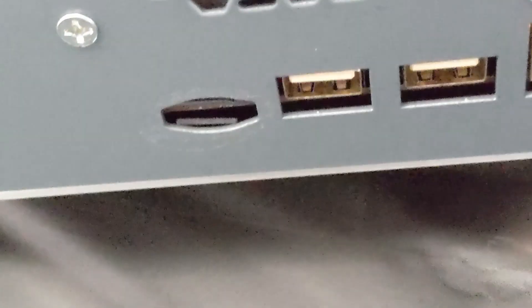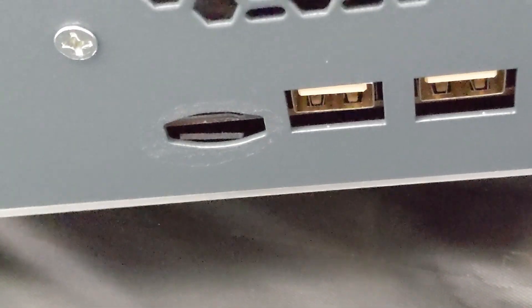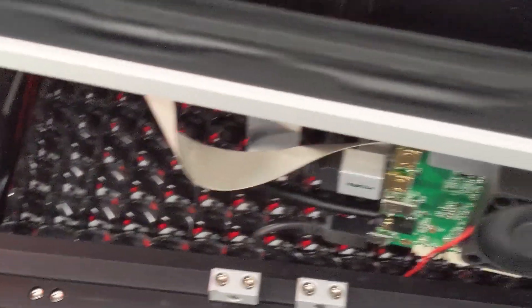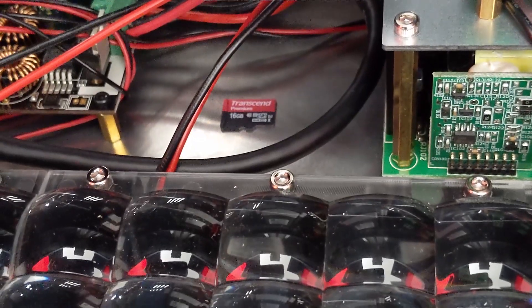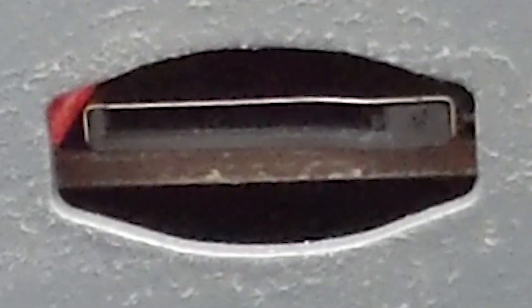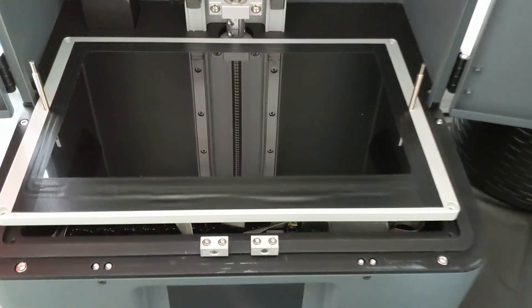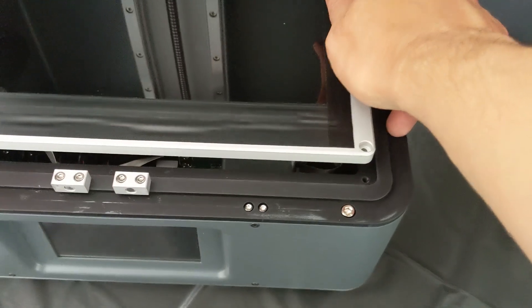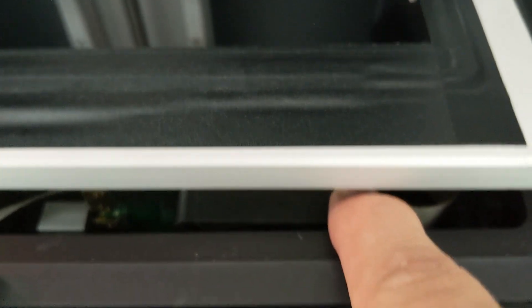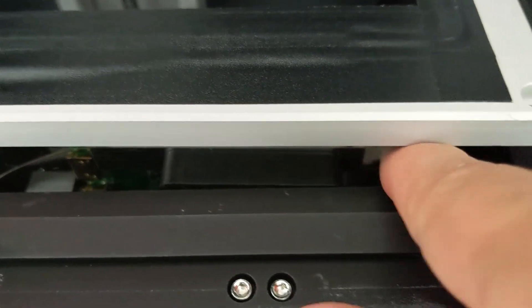When I went to insert the microSD card, the massive hole that is the SD card opening in the machine swallowed it up, and I spent the next 15 minutes taking apart the machine to fish it out. There's absolutely no reason for this hole to be this big. As I was reassembling the screen, it also took me a good five minutes to get the screen back on due to the placement of the fan and circuit boards. With even a quarter inch of more space it would have been immensely easier. As it is, you might struggle to change this out — it's nowhere near as smooth as the GIF on the Kickstarter showed.